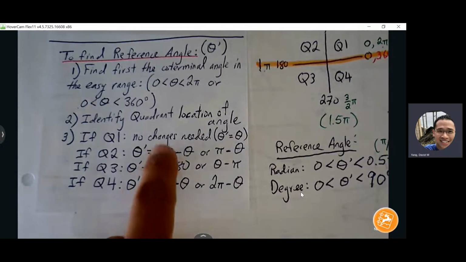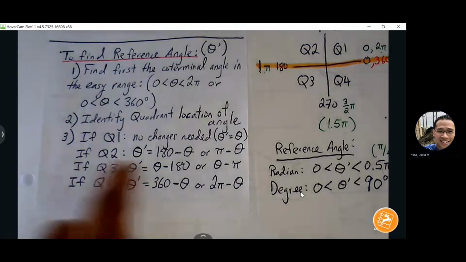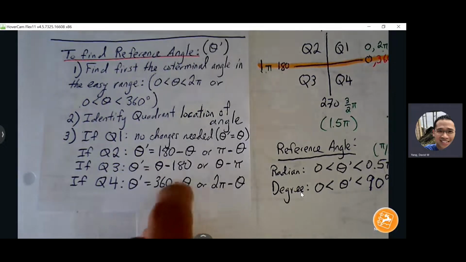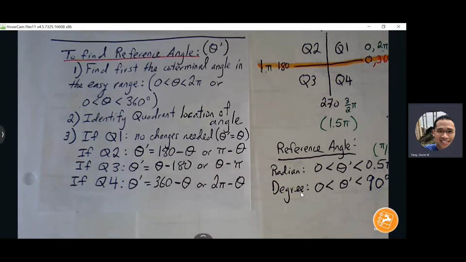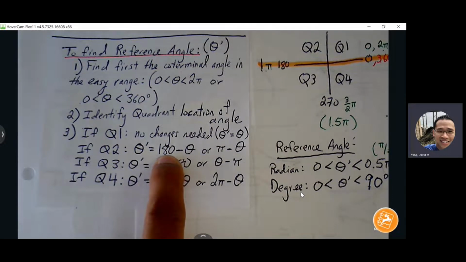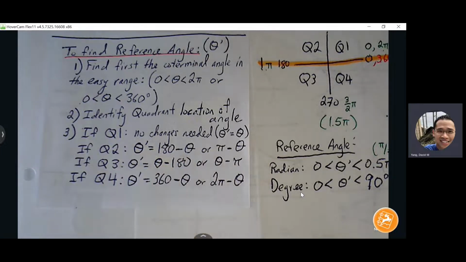A reference angle is where, depending on which quadrant we're in, if it's degree measure, we can subtract involving 180 or 360, depending on which quadrant. So if you're sitting in the second quadrant and you want to find the reference angle, you find the closest x-axis, which will be 180 degrees, and you just subtract those two values, and that will be your reference angle. Your reference angle is always between 0 and 90.